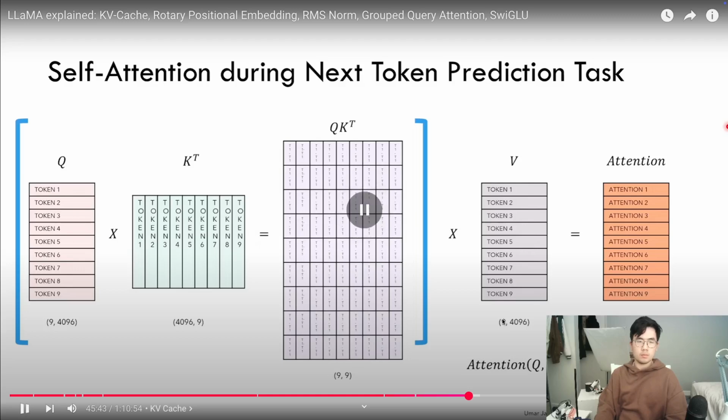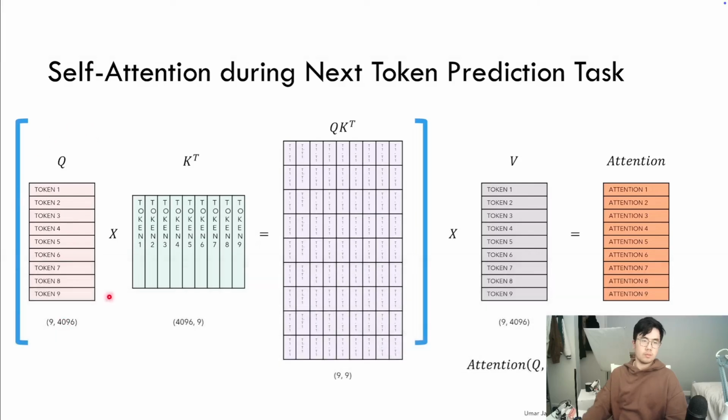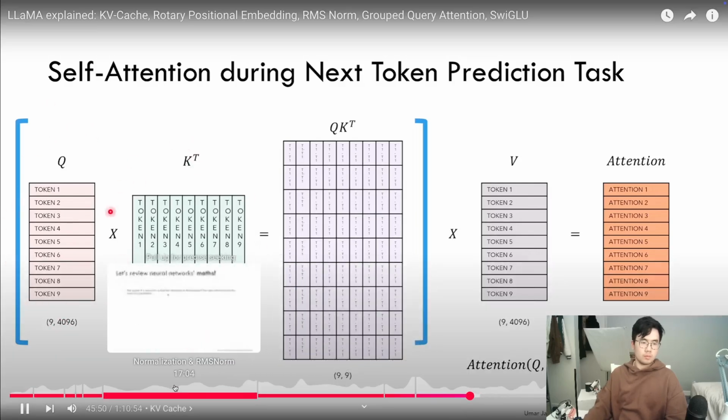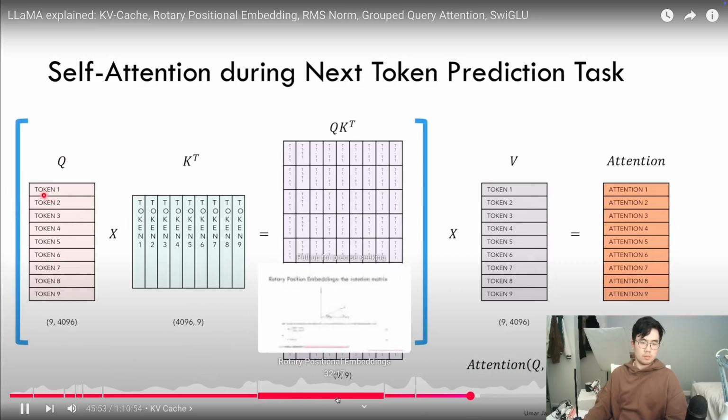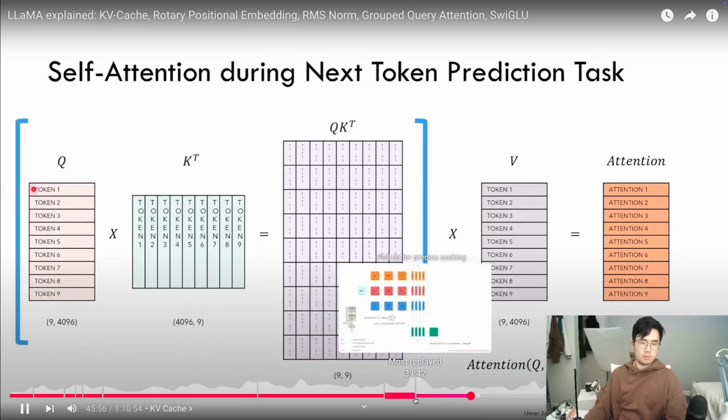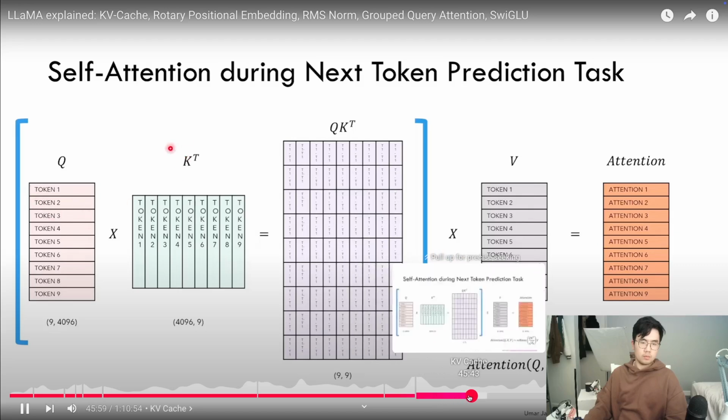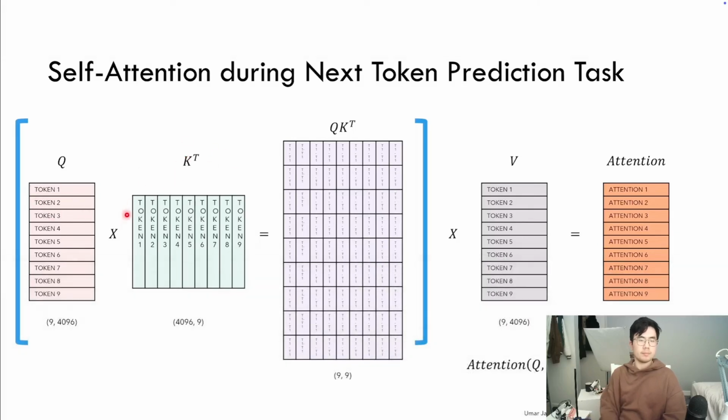As you saw also in my previous slides, we have a query matrix here with n tokens. Then we have the transpose of the keys. The query can be thought of as rows of vectors, where the first vector represents the first token, the second vector the second token, etc. The transpose of the keys is the same tokens but transposed, so the rows become columns. This produces a matrix that is n by n. So if the initial input matrix is 9, the output matrix will be 9 by 9. Then we multiply it by the V matrix, and this will produce the attention.